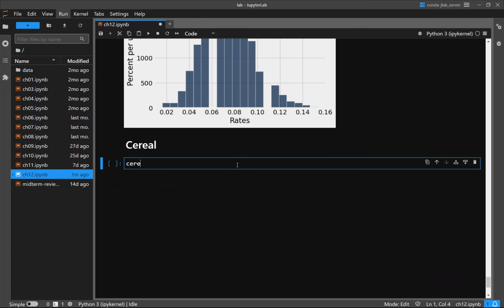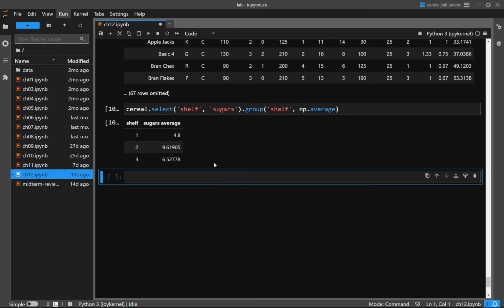Here are all the cereals, and we notice that shelf 2, right? Shelf 2 is very, very sugary. So let's remember all that. So cereal dot, let's select out just the shelf and the sugars. That's all the shelf that the cereal was on, how many grams of sugar that cereal had. And if we group that by the shelf column and we do an average, it'll give us the average sugar. Right? So it looks like the shelf 2 cereals had quite a lot more sugar than the other ones. All right, so that was the shelf at like the eye level of a toddler, apparently.